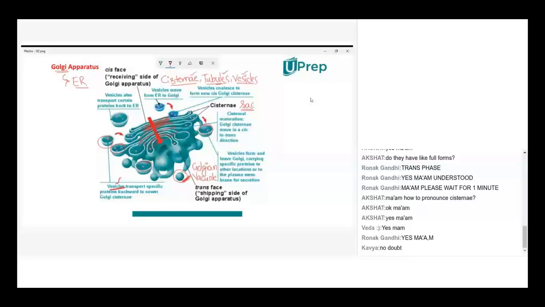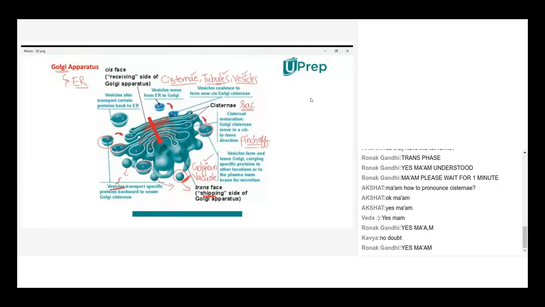I didn't understand Golgian vacuole. Golgian vacuoles are the ones which will get pinched off. These vesicles are formed with proteins carried from the endoplasmic reticulum. They'll get pinched off. Pinch off means what? They'll get removed from the structure. Do you know the word pinch off? Yes, ma'am. They'll get removed from the structure of the Golgi apparatus. They'll come freely outwards, and they have to be transported outside to the destination. Like the shipping we used near the trans phase, these things will get shipped out. The Golgian vacuoles with proteins.